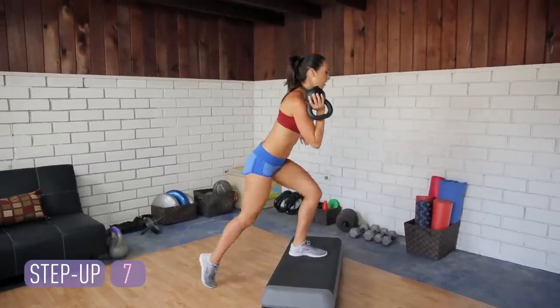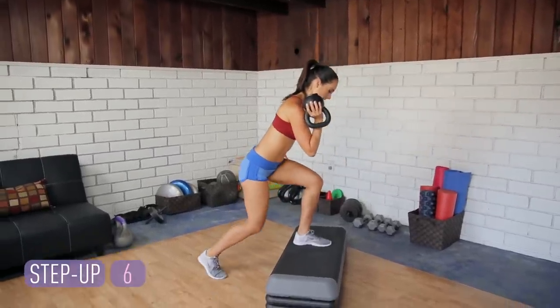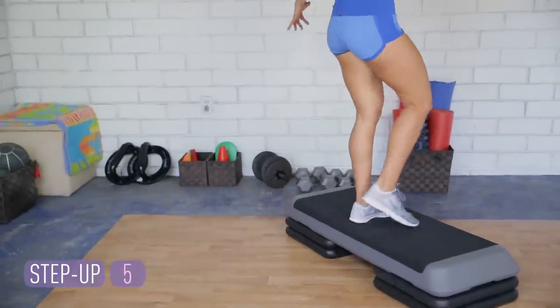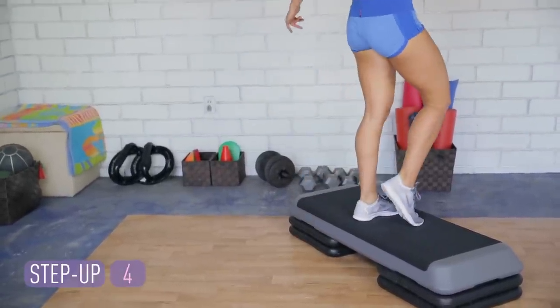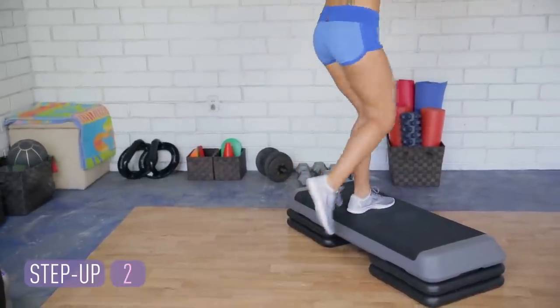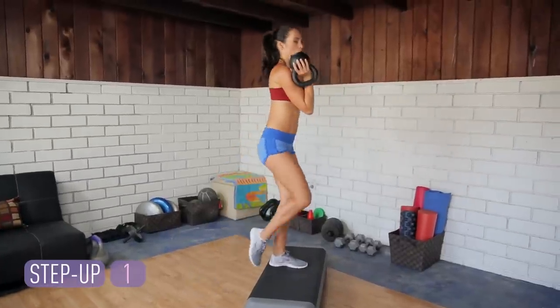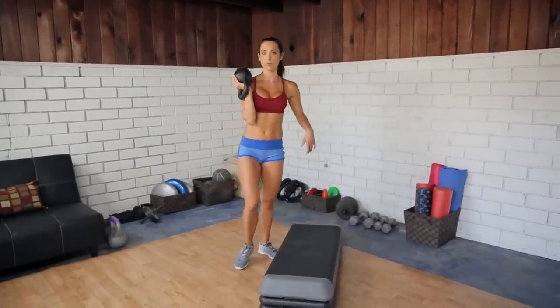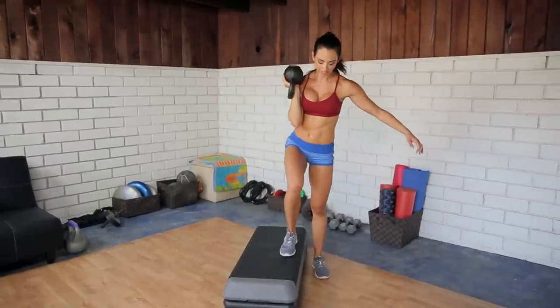Come on, keep squeezing. We have five to go. Five. Four. Home stretch. Last one right here. Woo, there it is. Legs are on fire. I'm sweating. Are you? Okay, moving on.